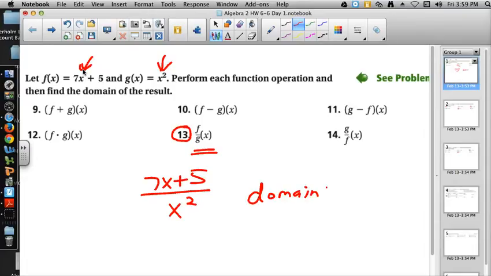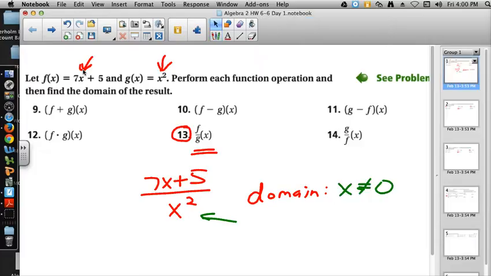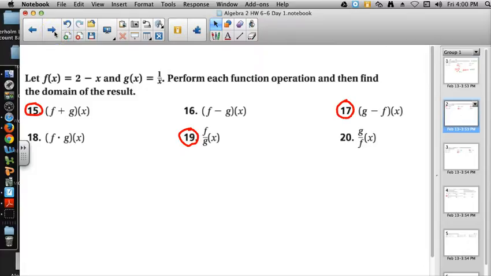Now, like I said, you start off thinking, hey, I can use whatever I want, but then the realization is we've now created a situation where there's division, and we can't divide by 0. So x cannot be 0, because 0 squared would put a 0 in our denominator. So always a good idea to talk about and think about domain when you first start a problem, and then when you're done with it. And sometimes as you're going through it, you want to make sure that you haven't introduced anything new.